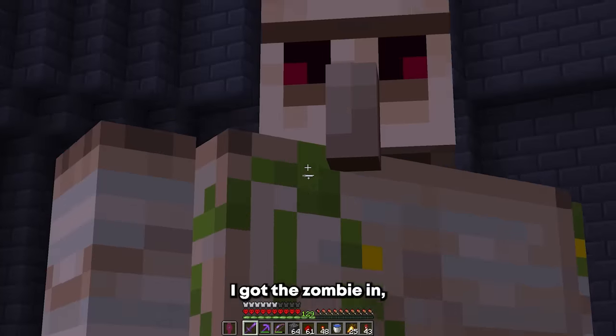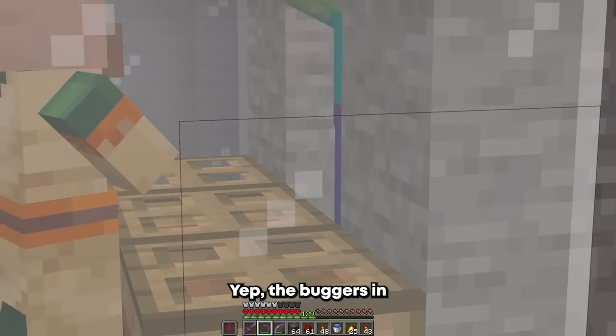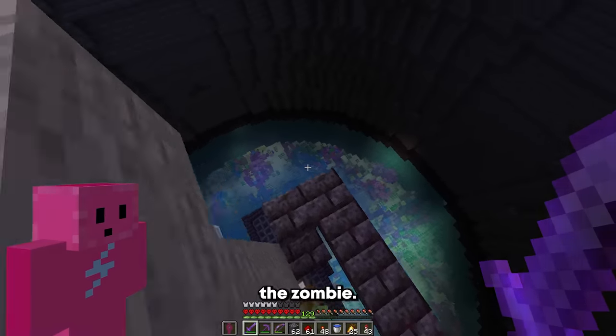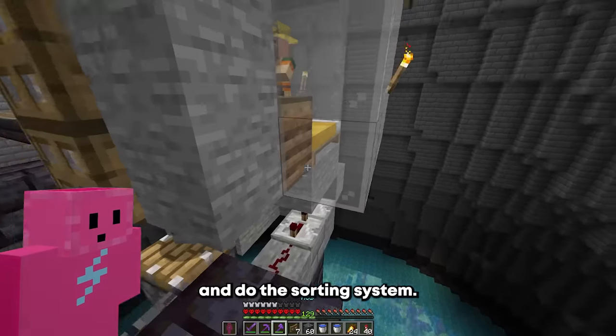I got the zombie in, and look who's just spawned. It's an iron golem. That's a dub. Yep, the bugger's in. Now, we need to extract the iron from him. Sorry, man. It's your destiny. Wait. I don't want him to kill the zombie. Yeah, let's keep him like this for now. I need to add the lava and do the sorting system.